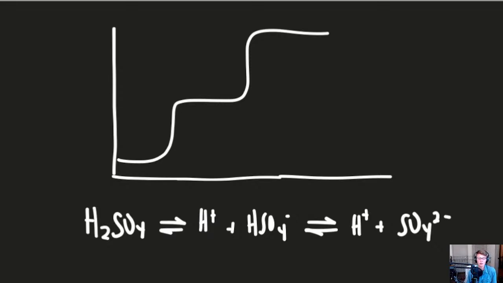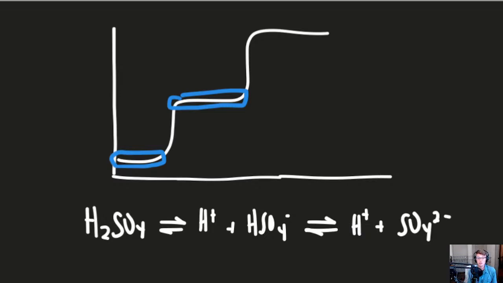Now, I want to blend titrations and buffers, because in my mind, they really should be blended. When we're looking at these flat portions, these right here are your buffer regions. And this makes sense to me, because with buffers, we look at how they stay the same, right? How does the pH not change? This is where the pH doesn't change. When we think about buffers, we also have the Henderson-Hasselbalch equation, and it's talking about how if the pH is equal to pKa, then we know that the concentration of the conjugate is the same. Now, why did I bring that up? Because what I want you to remember is that the buffering region is tied to a pKa value.